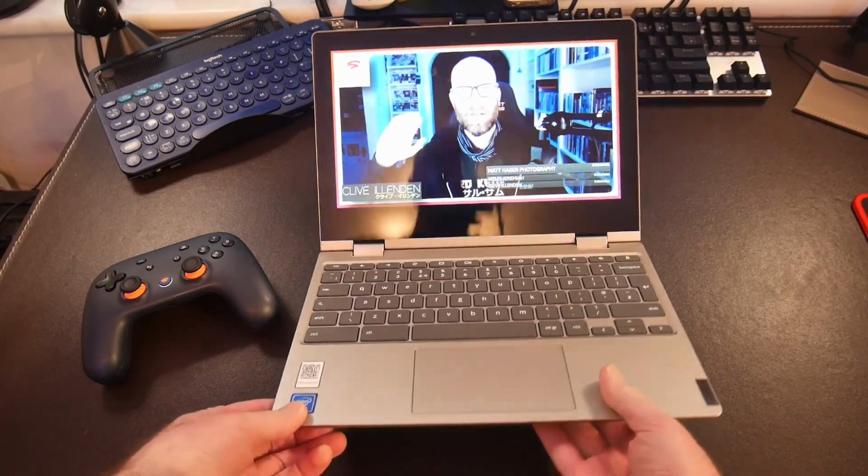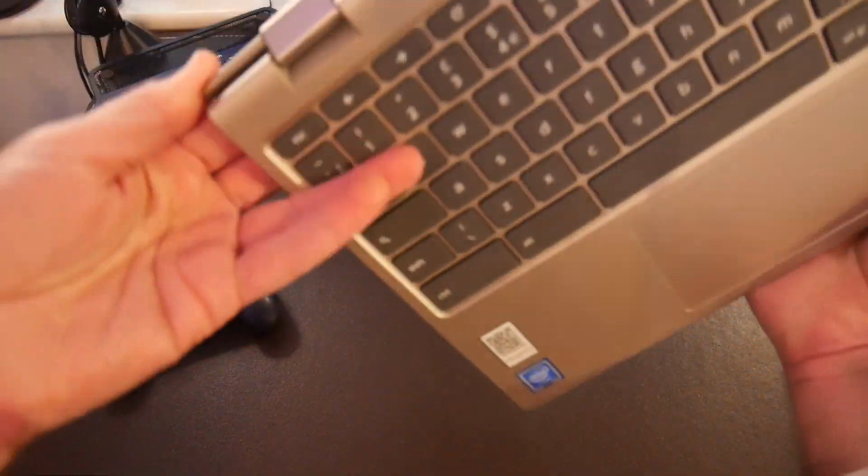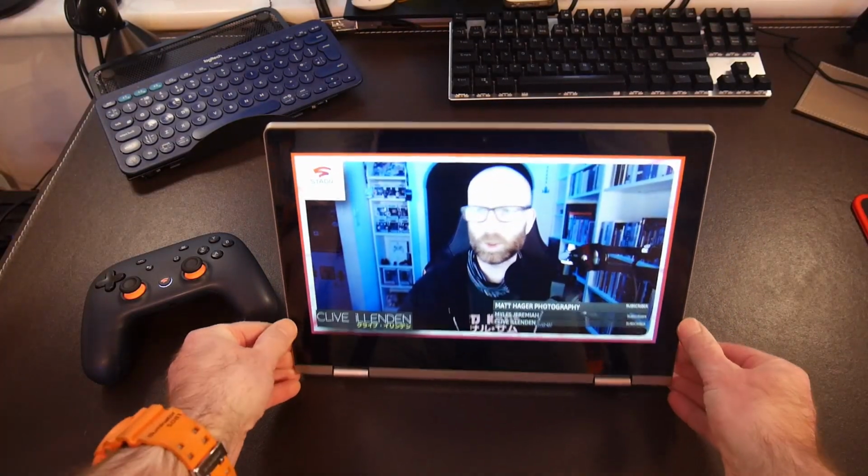And with the additional access to apps on the Google Play Store, which now comes with most Chromebooks, and a touch screen, it's a real versatile workhorse, as I said, for those on the go at a very decent price. So if you're looking at a slightly more expensive budget range Chromebook, I think the combination of its flexibility, its premium feel on the top anyway, the nice clear screen, and the fact that it's got enough power to get your basic work and emailing and docs done, whilst also being good enough to comfortably play things like Stadia or watch Netflix, make this an ideal budget Chromebook.